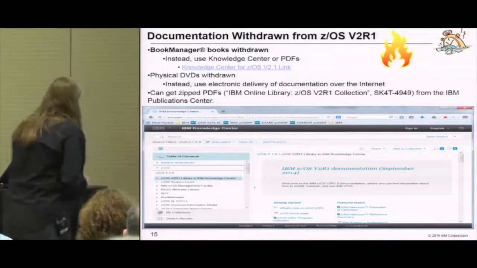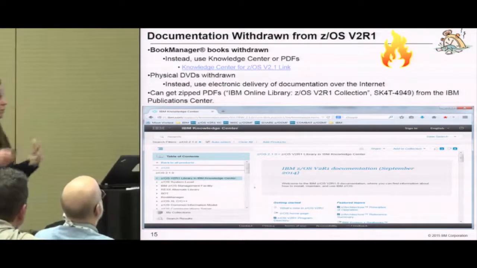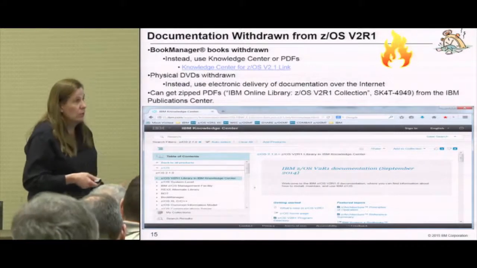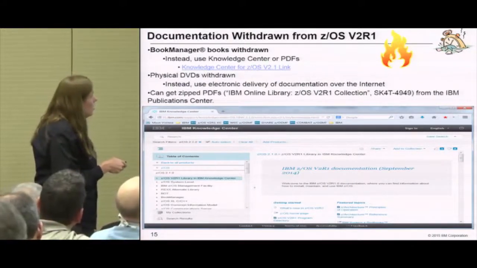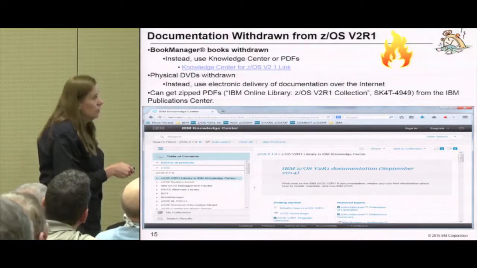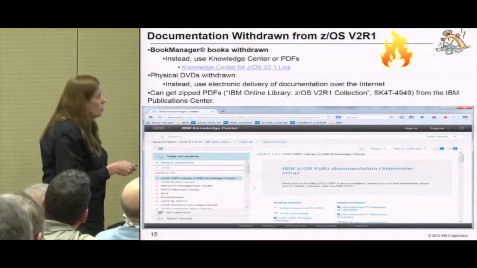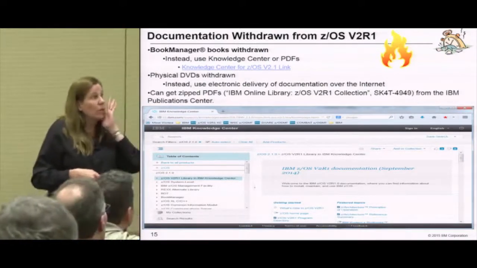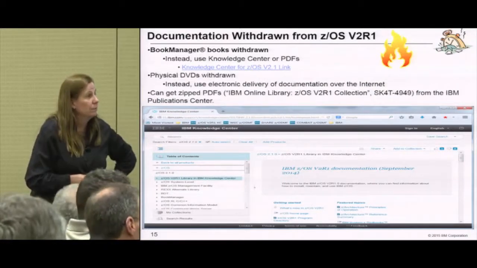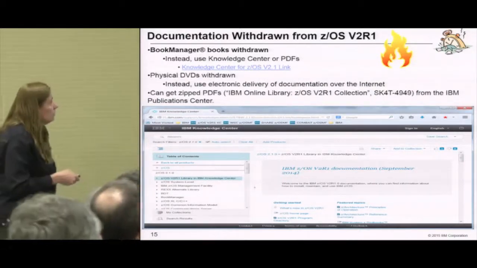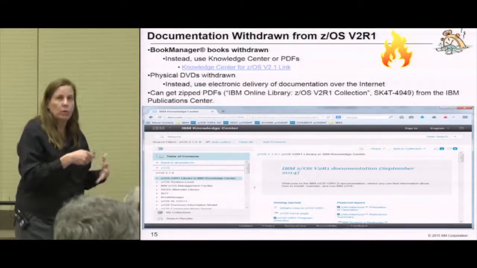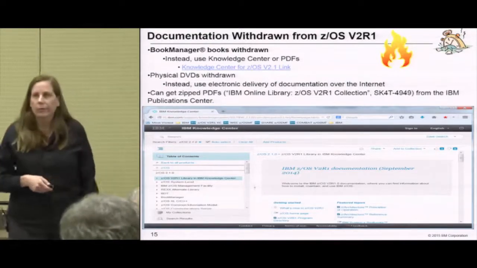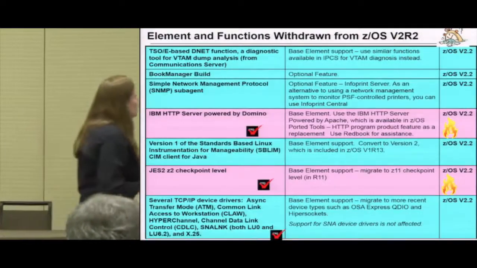The question is, are we going to offer an ISO image to burn for these books? We do offer within the Publication Center zipped PDFs. So it's not an ISO image, it is a zipped PDF. And if you go to the IBM Publication Center, I recommend you search on that letter right there. Don't search on this term, it's too general. The zipped PDFs are all in a separate section. I thought that they were all zipped together in one PDF. Okay. So if you want them kind of in one fell swoop, go to the Publication Center and get them from here, or you can learn how to use Knowledge Center. All right, I'll keep moving from that one.